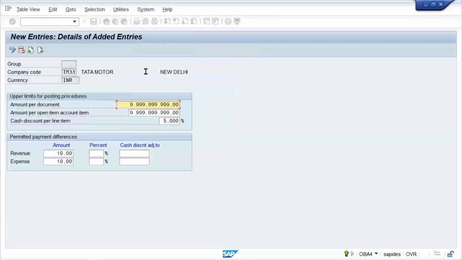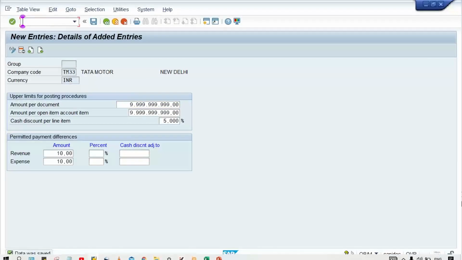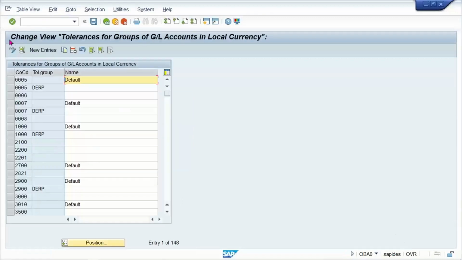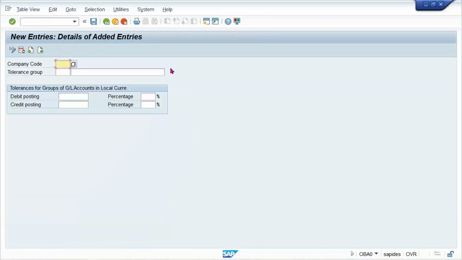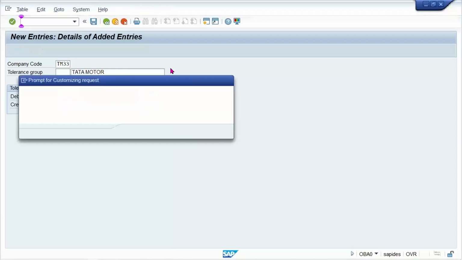Right now I'm not explaining the logic and all, right? Because these things are already covered. And then OBA0. Another tolerance group for GL account guides. Company code TM33. This is also mandatory setting guys. And save it.